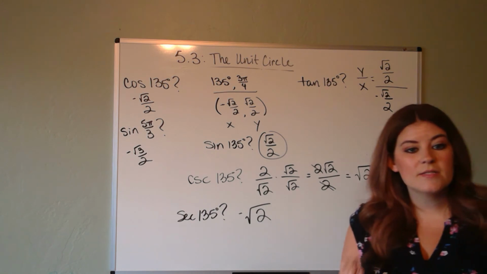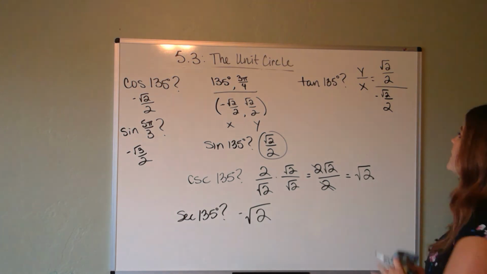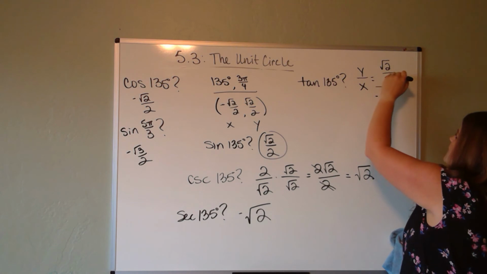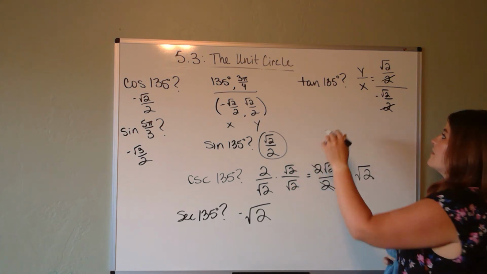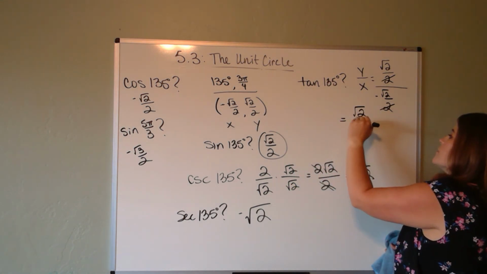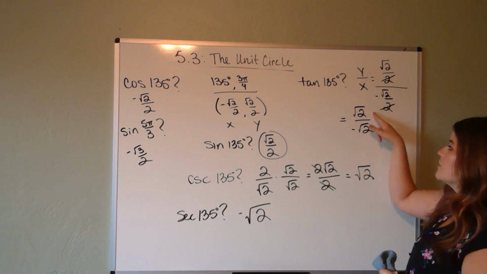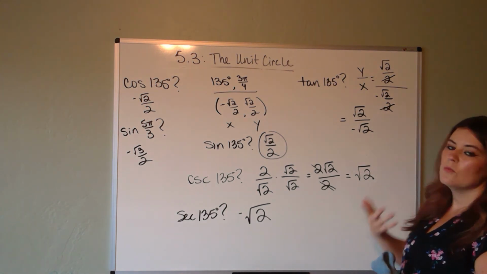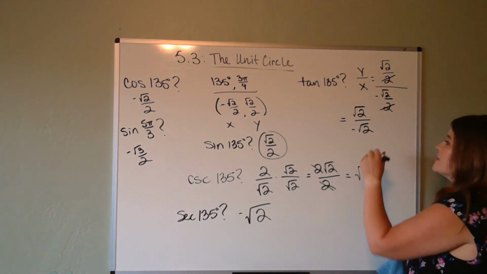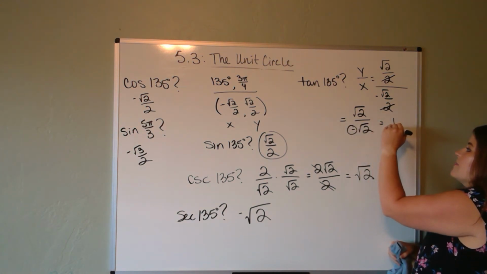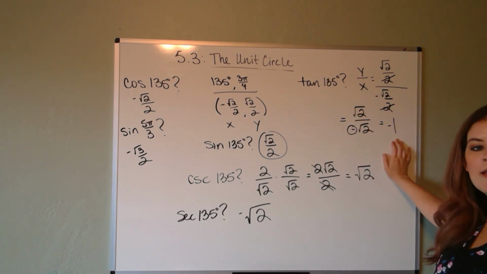I know we're looking at a complex fraction here, but I'm going to give you a little tip. You probably already know, but if you don't, you definitely want to. If you're looking at a fraction over a fraction and they have the exact same denominator, you can cancel those out. You guys just cancel them out because they're exactly the same. And what we end up with is positive root 2 over negative root 2. Yes, with the exception of the negative, these are both the same on top and bottom. You could have seen that there too. What's a fraction equal to if it's the same on top and bottom? It's equal to 1, right? This is equal to 1, but remember one of these was negative, so it makes it a negative 1. So you guys, the tangent of 135 degrees is negative 1.